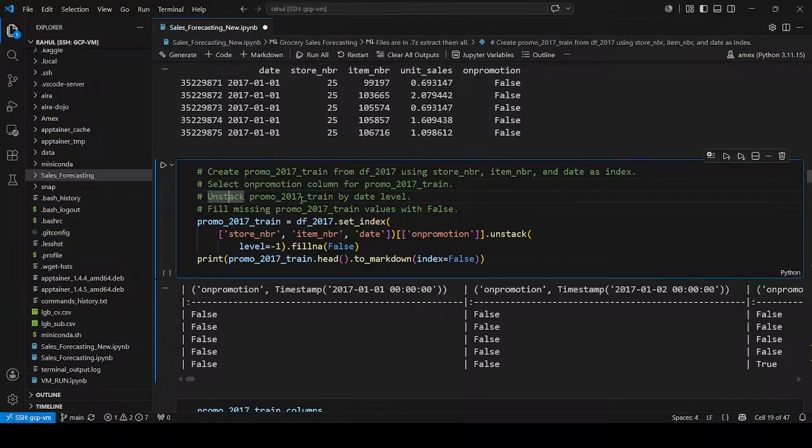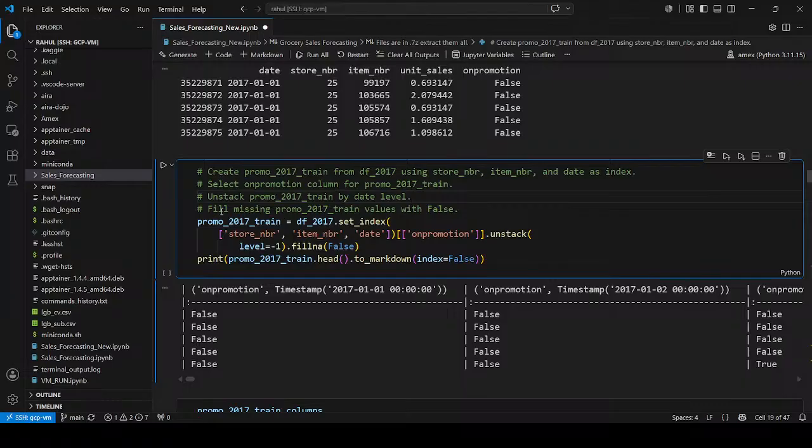After selecting this, we unstacked this data frame by date level to make it wide format instead of long format. So all the dates in the date column come as new columns.